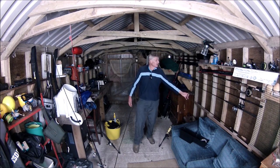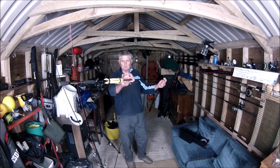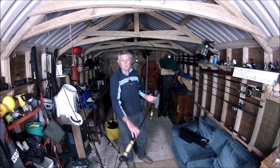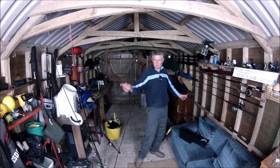Now, if I do get an indication that there's squid around, I've got another squid rod set up, this time with two squid jigs on, which maybe I can manually work while the other rods are fishing.